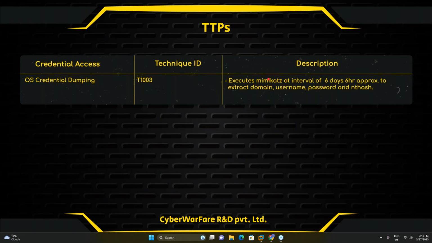They will execute mimikatz only after an interval of around 6 days and 6 hours. It is not the accurate time, but at the time of this interval, mimikatz will be executed, and it will extract all the domain, username, password, and any other credentials and dump them into a file.